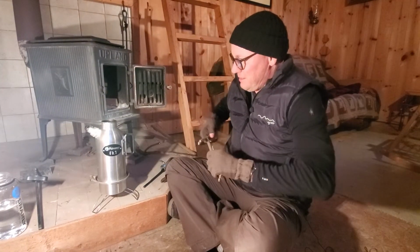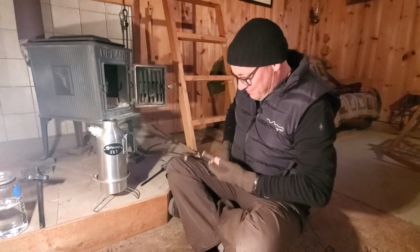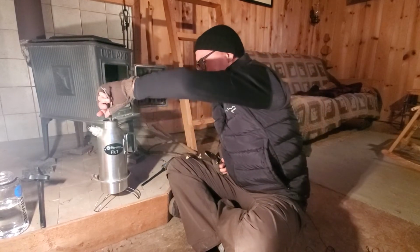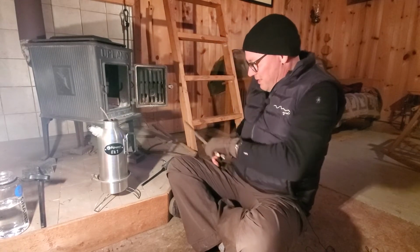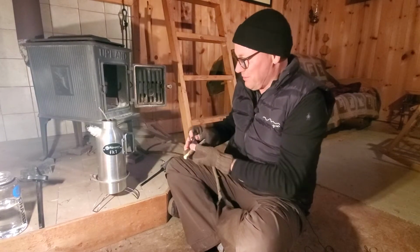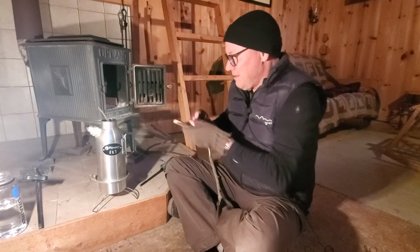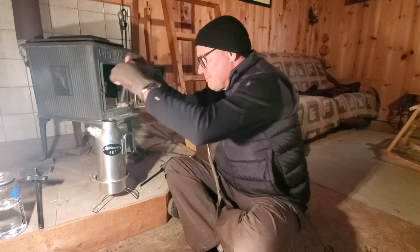But it's really nice to use nothing. There's no fossil fuels. You really don't need an axe or anything, because this stuff's all just on the ground, and you can usually break it with your leg. But this way, you can cut it into little small pieces. You just put them down in there.